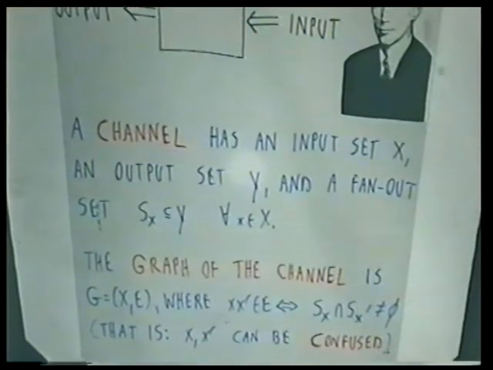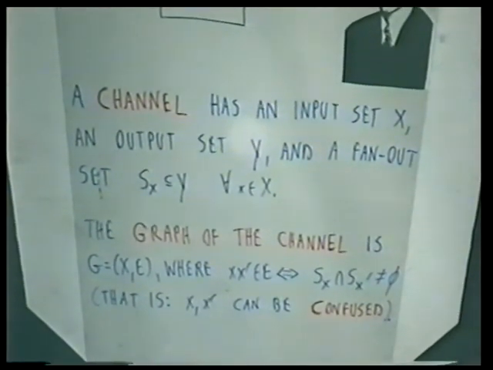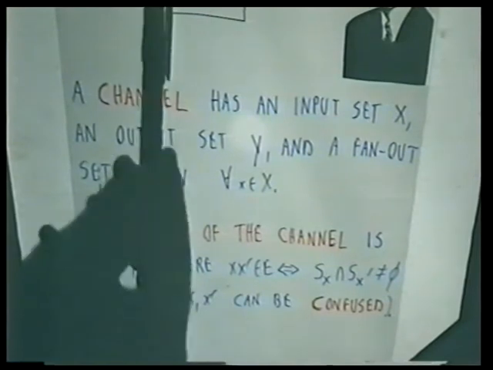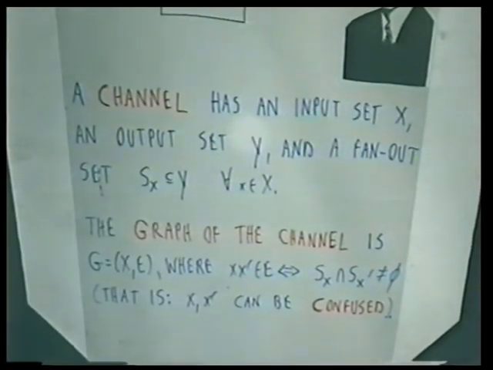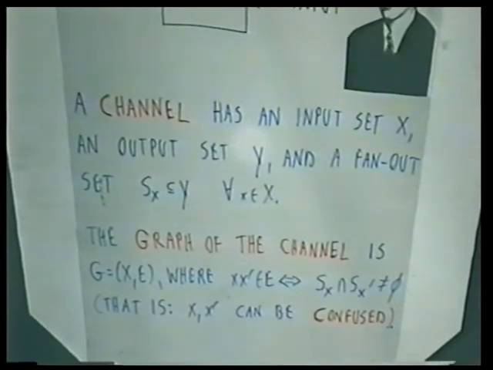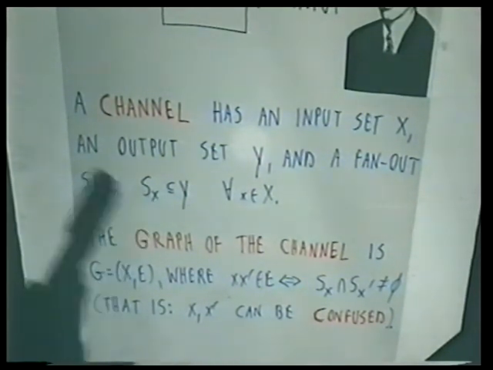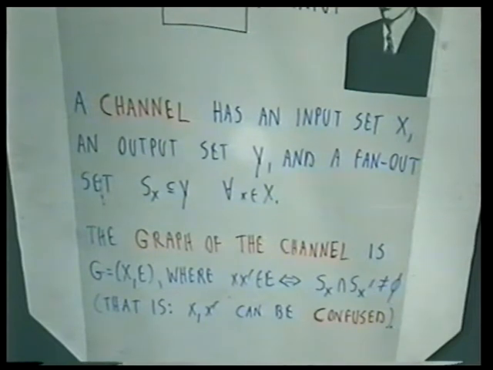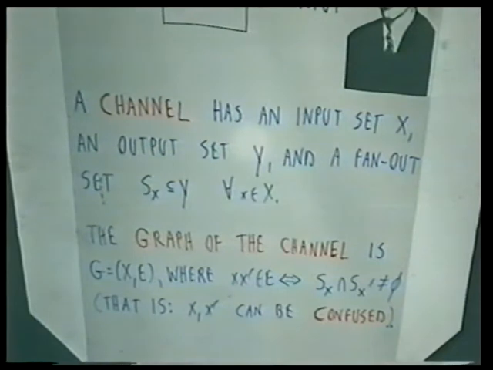And the way to think about it is that when Shannon is sending to the other side little x, then what arrives as an output is something from the fan-out set. Now, usually in the definition of a channel, we have also a probability distribution that tells us with what probability we take everything from the fan-out set. But here we will be interested in the zero error capacity, and therefore I just put in the fan-out set everything that can appear with positive probability.